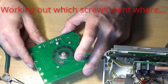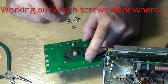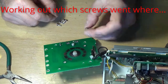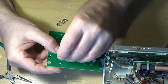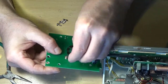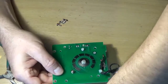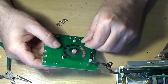Right. So those four are these four. So I think I'm missing one. I think that screw goes in there. And I'm missing a short screw. Aha. Found it, thank God.